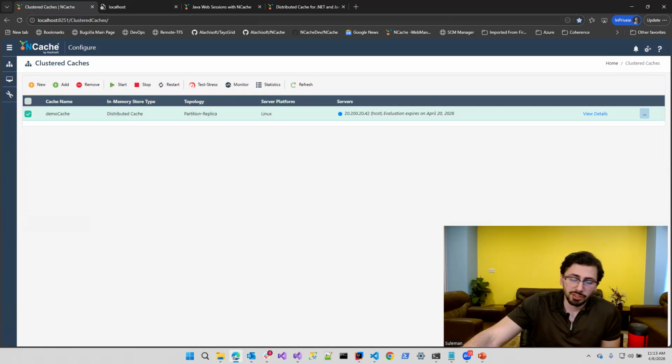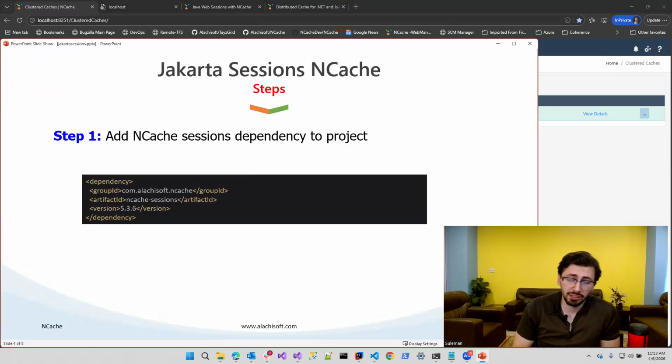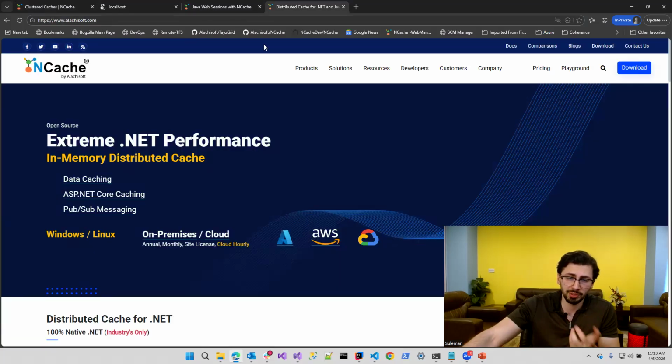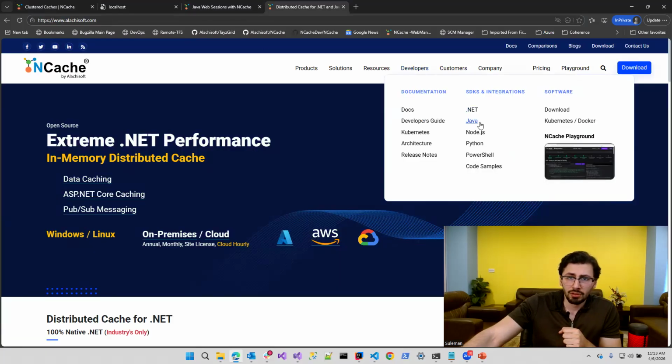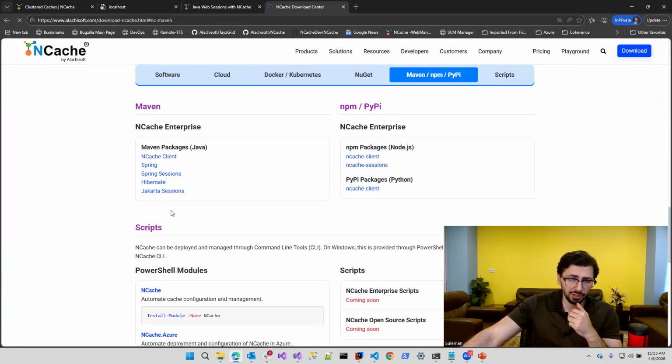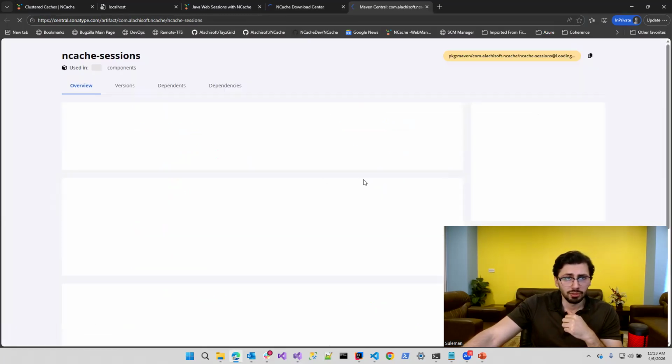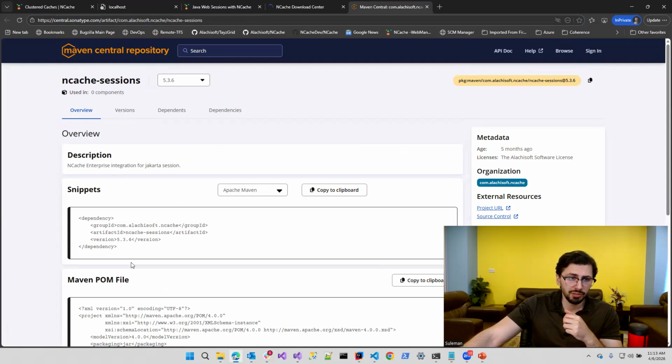Now, guys, the first step to actually setting this up is to add this NCache session dependency to our project. So what I'm going to do is navigate to the NCache website just so I can show you where to find this specific dependency from. I'm going to go into the Java integration sections and click on the Jakarta sessions. This will point me to the Maven central repository.